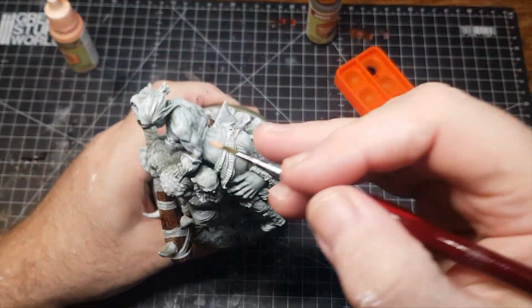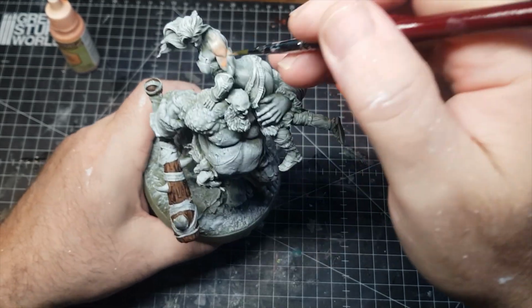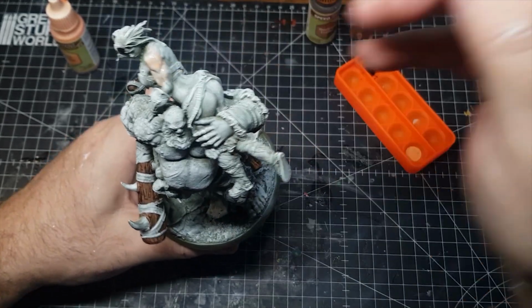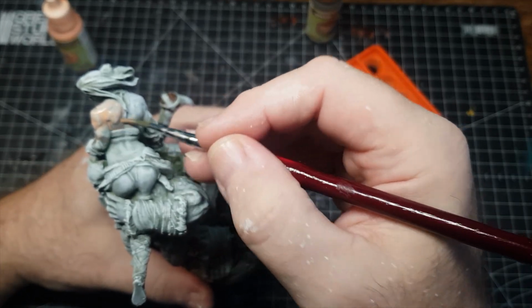Whereas now, it's so simple, so easy, and it's all thanks to contrast paints, speed paints, dipping inks, whatever it is you may be using. They do all the work for you, really.